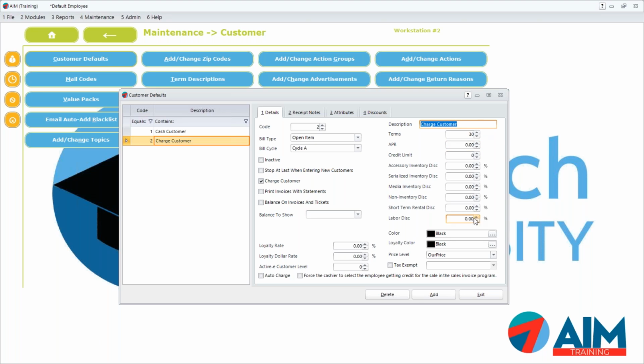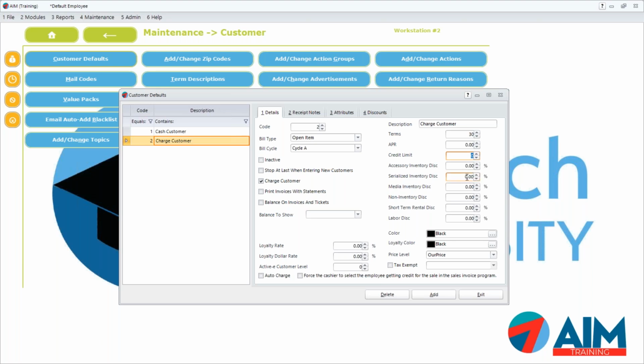Also over here on the right-hand side, you can see that we can establish certain things like terms of purchase. How many days does the customer have before that balance needs to be paid in full on that invoice? Are you going to charge any kind of interest rate or finance charge on these balances? And if so, would you like to establish some kind of annual interest rate, APR? Are you going to want to cap the customer's spending by giving them a credit limit?